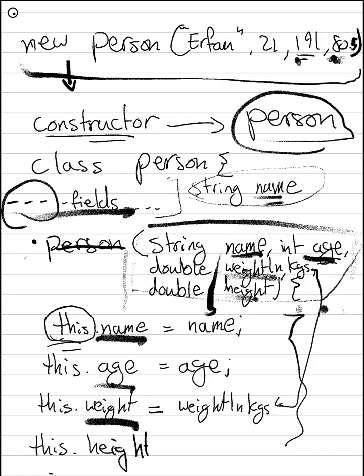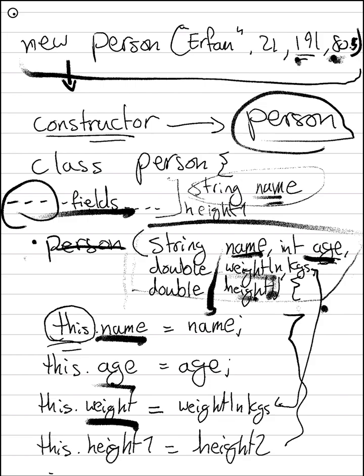Okay. So tell me, let's change this up a little bit. If I change the field name to be just height 1, and if I made the parameter be called height 2, how would I write the last bit of the constructor? It would be this dot height 1 equals height 2. Yes, exactly.